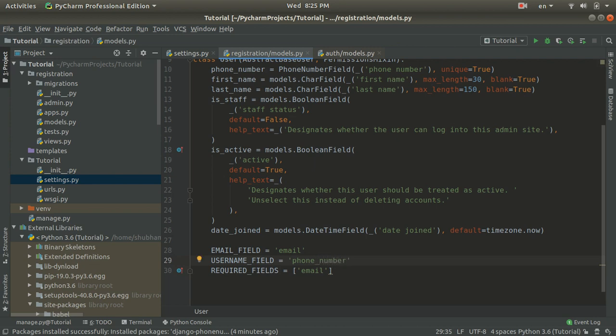So in my case it's phone number. And the email field is not required, you can delete it if you want to. Since I do not have any email, that is why I'm going to delete it. The required fields are those that you want beside the phone number, beside those two details, phone number and the password. These are the required fields. But apart from that, what else you want? So I say first name and last name.